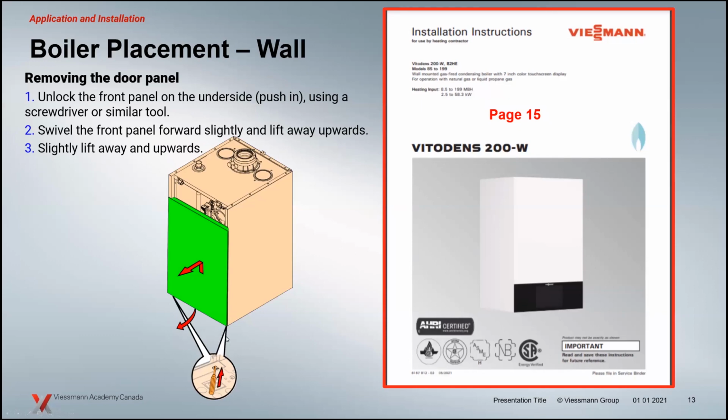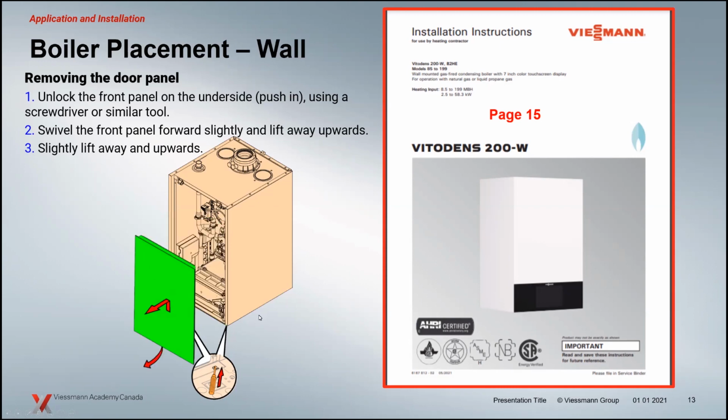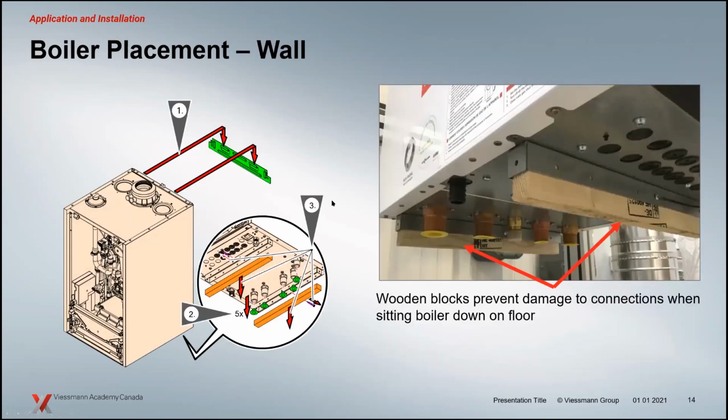So you could use an Allen key, a pen, whatever it is, something that's a diameter enough to poke in there, and you push those clips in. It releases the door. You pull it up and out and set that aside. Again, very small, very thin, but the way they've designed it, it's not flimsy at all. It's a pretty rugged boiler door. So you get that off. Now you can mount the boiler.